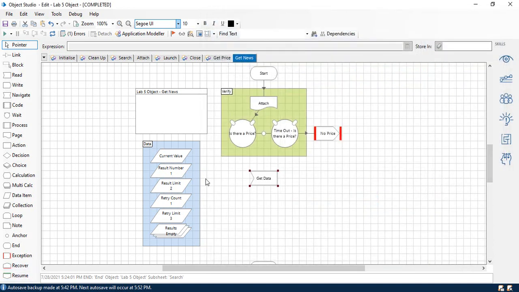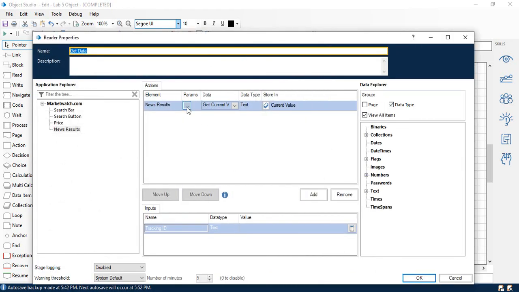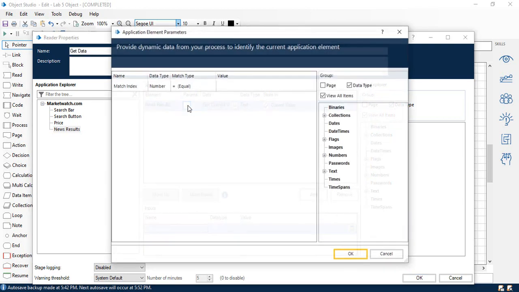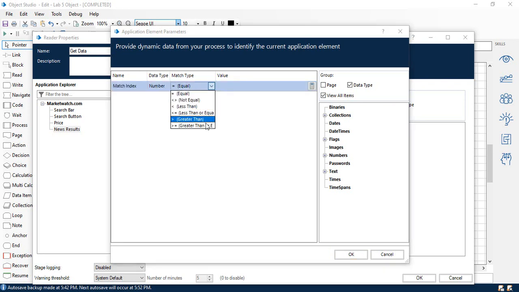I actually jumped ahead of myself a little bit. So if I open this back up, we need to go to the 3 dots here for the parameters. So you can make this big. Again, right next to news results, hit the 3 dots. And now we're going to specify the value of match index, right? So basically which one we want it to be. So we've got match index, number is equal, and you can see you've got a couple other options here as well.